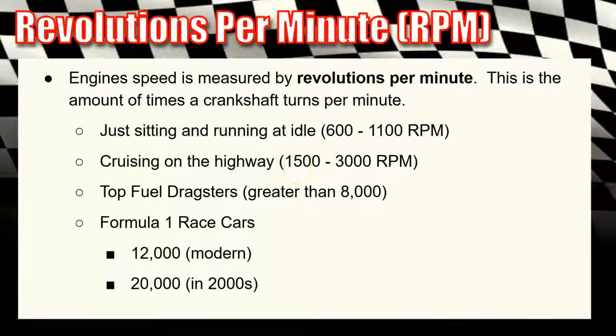One spark plug in one cylinder, or for one cylinder, they call them combustion chambers, where the cylinders sit. If it's cruising on the highway at 1500 RPM, well, do the math. 1500 divided by 2, that's 750 times per minute. You can do the math on that.